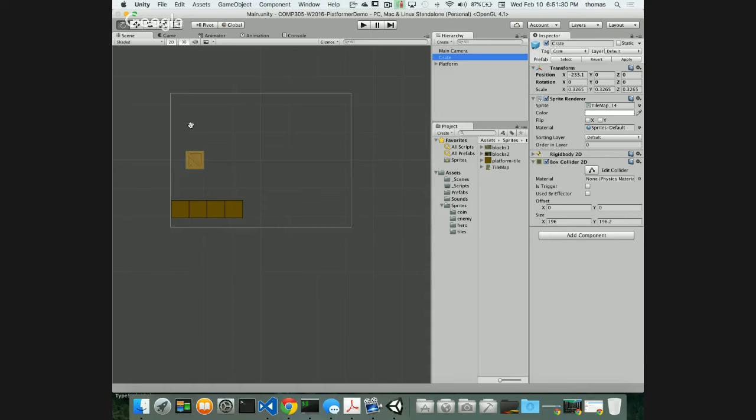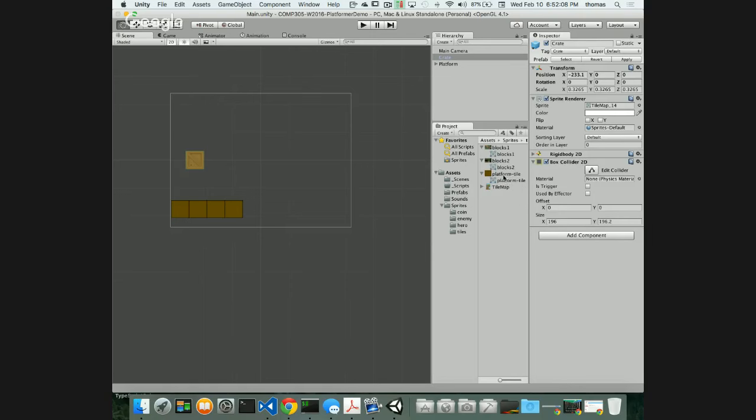again, I'm looking at last day's example, the COMP305 Winter 2016 platformer demo, which is on GitHub. If you want to download that and follow along with me, that's cool. For the platform, I made a tile map that I just put together in Fireworks. I put together a few tiles, which is kind of cheesy, but I wanted to show you how I did it with just a custom tile map, and we're going to see if we can modify this and make it a little nicer with some tiles we have in our project.